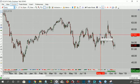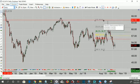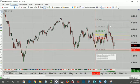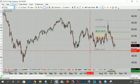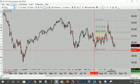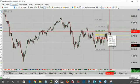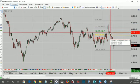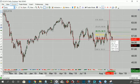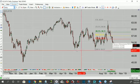Here we go. Now, we looked at the whole picture. Let's look at the last leg. You can see where I'm going with the last leg business here. From the low to the high, basically what we've had here is a 100% Fibonacci retracement. It ran down to the 24, to the 38, consolidated, down to the 50, caught a bounce, down through the 50, 62, consolidated right there between the 50 and the 62 for 1, 2, 3, 4, 5 sessions. Now we're back down here.